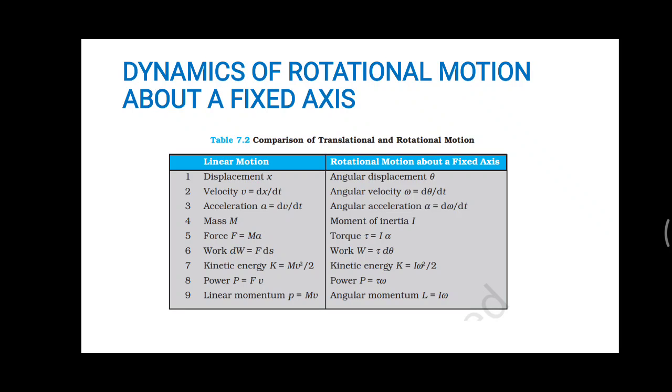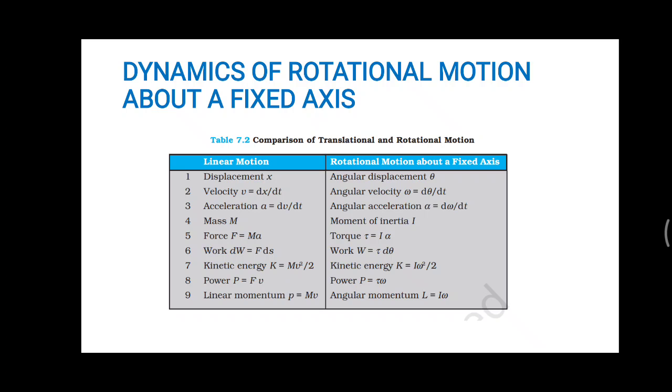Hi dear students. In this section we will discuss the dynamics of rotational motion about a fixed axis. The work, momentum, all those things in the case of angular or rotational motion we will discuss here. First of all, in this table we have an analogous comparison between linear motion and rotational motion. Just go through it first, then you will get an idea about what we are going to do.